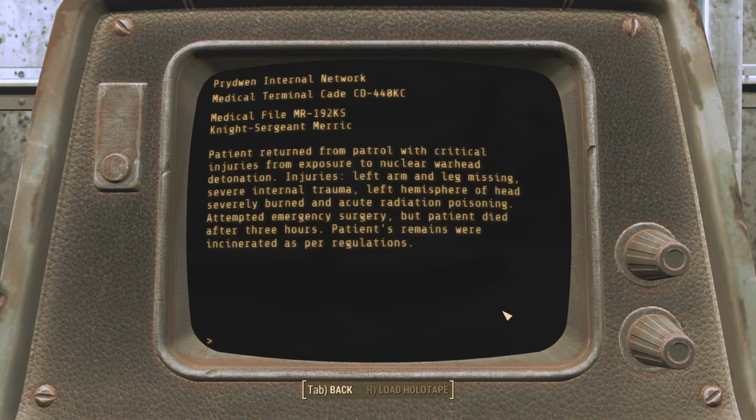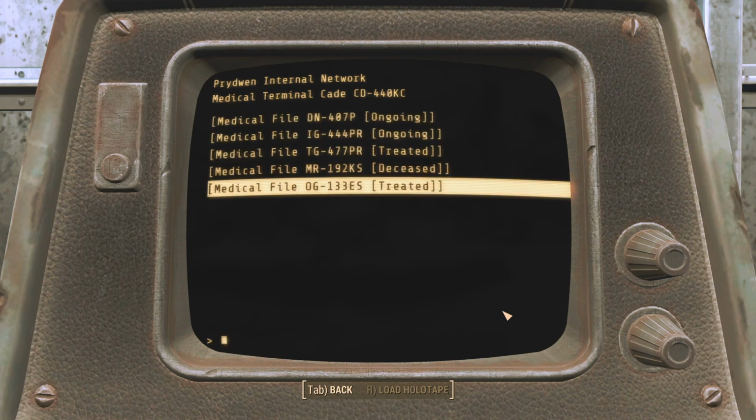Patient returned from patrols with critical injuries from exposure to nuclear warhead detonation. Injuries: left arm and leg missing, severe internal trauma, left hemisphere of head severely burned and acute radiation poisoning. Attempted emergency surgery, but patient died after 3 hours. Patient remains were incinerated as per regulation. Okay, I guess that kind of makes sense. You don't want them coming back as a ghoul in a sense, or at least a feral ghoul, so maybe. I don't know. I think after you die, wouldn't that be it? I'm not exactly sure.